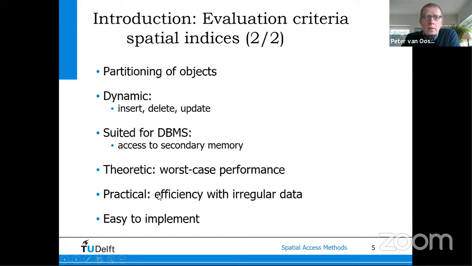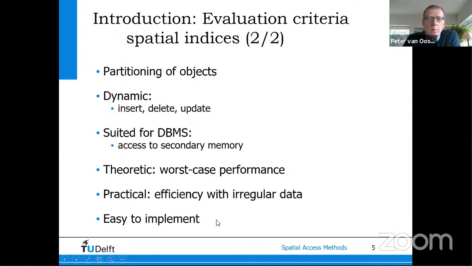In theory, the performance is one thing, but the performance of the implemented structure can sometimes be different or even better than the theoretic worst case, because your data may not be worst case distributed, and then you get better performance, even sometimes with irregular distributed data, than what you predicted with the theoretic worst case.